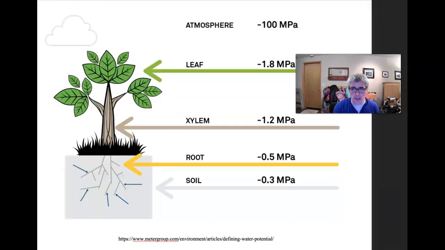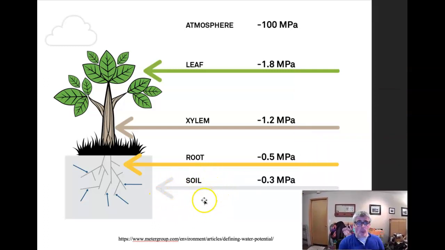So here's a graph that kind of walks through this. If we start with the soil, this has the highest water potential. This is in MPa, which stands for megapascal. It's just a pressure unit. And I believe 1 megapascal equals about 10 bar. And so we're looking for water flowing from the highest water potential to the lowest water potential. So in this system, our highest water potential is the soil. Roots have a lower water potential, in this case a more negative water potential. So water would move from the soil to the roots. And then the xylem have an even lower water potential, so water would move from soil, root into the xylem, and then out to the leaves.